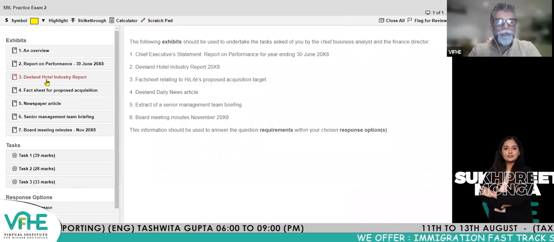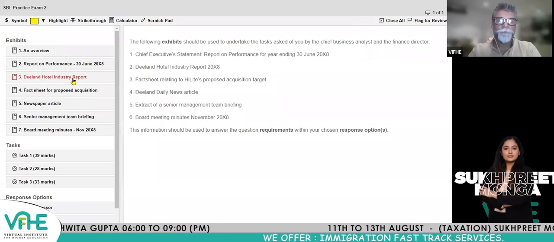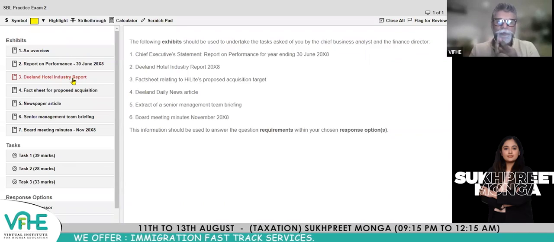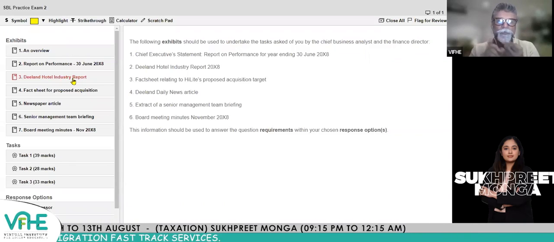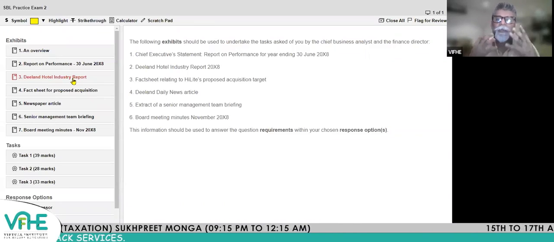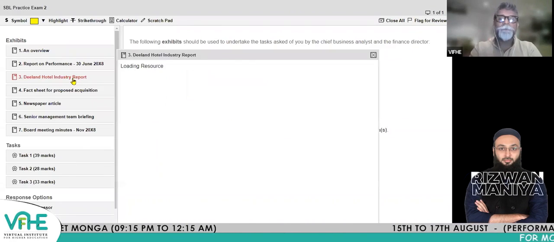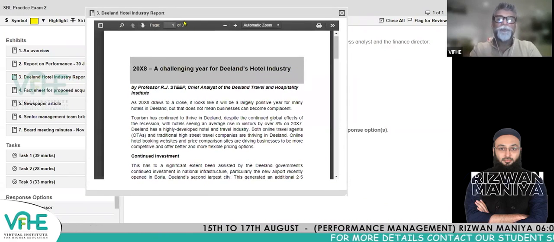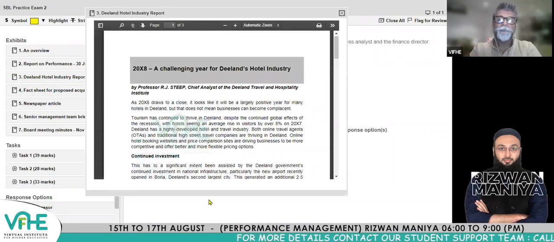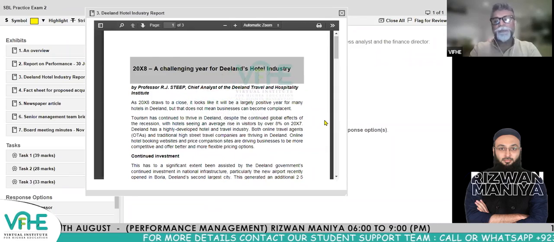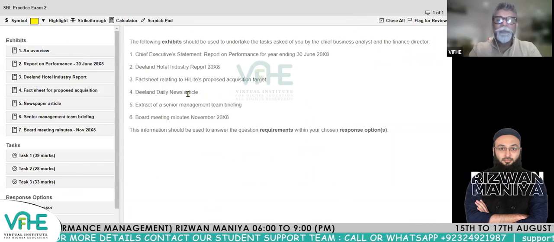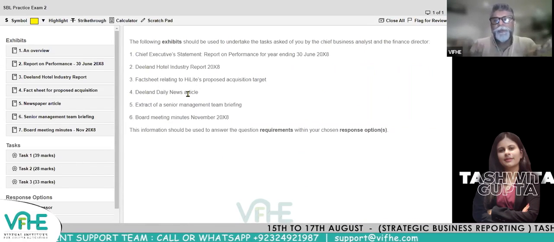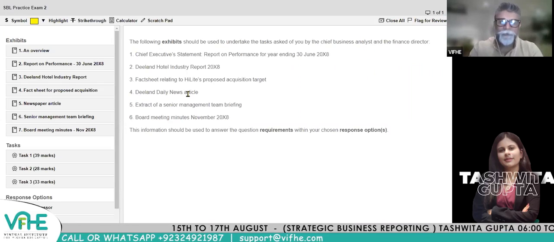Okay, what about the D-Land Hotel Industry Report? D-Land, very specific topic. Is it board meeting minutes? Is it an annual report? No. Is it a website? No. I don't know. Let me open it up. Maybe from the size I can guess. It is also how many pages? 3 pages. So I will assume it's 1:many. Listen, it's okay. If we are not sure, then mark it as 1:many and read it. No big deal, right?